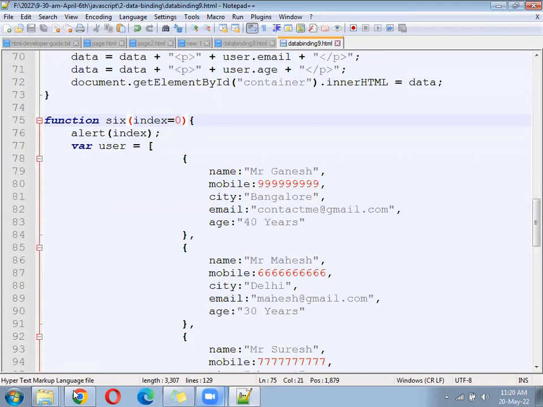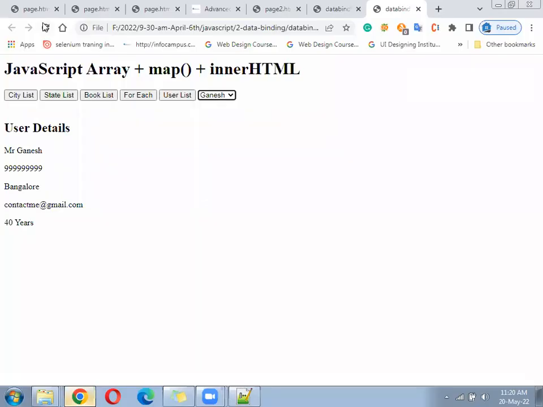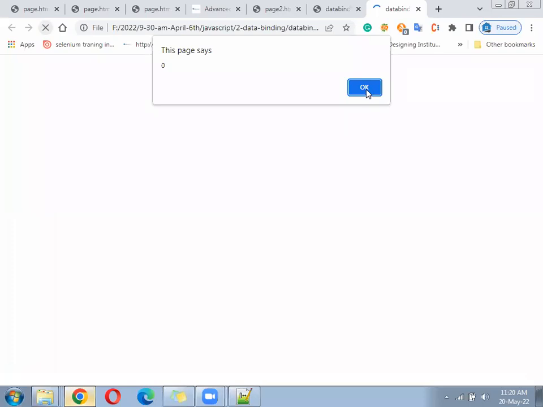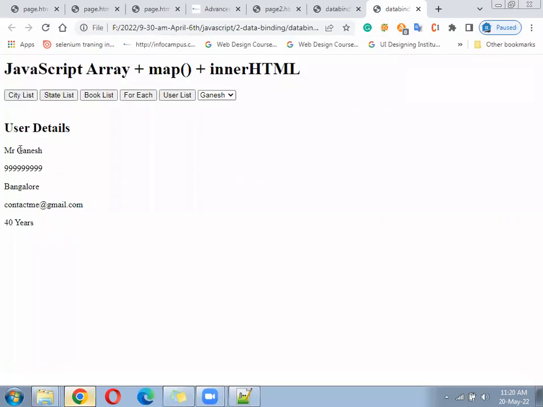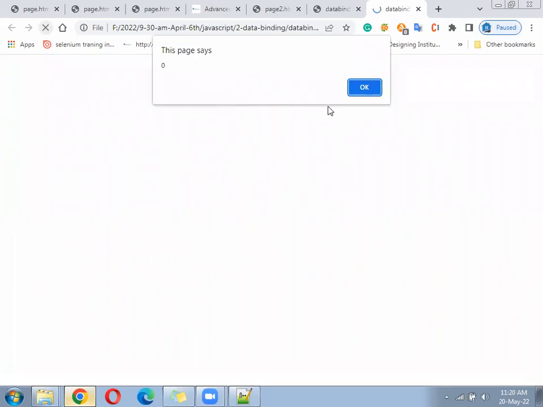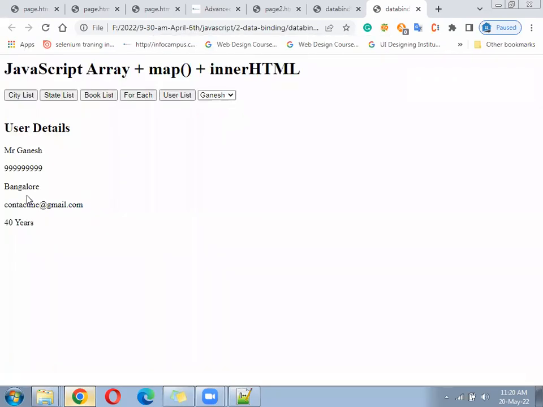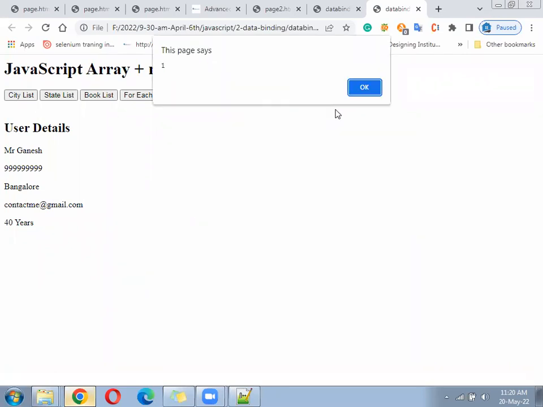You want to see? Let me go to the browser and refresh the page. 0 is coming. Which user came by default? Ganesh is selected here. Ganesh details come. If I change to something else, another user will come.